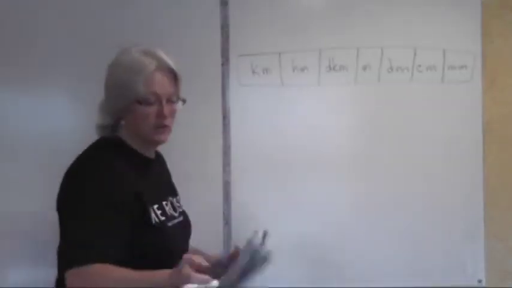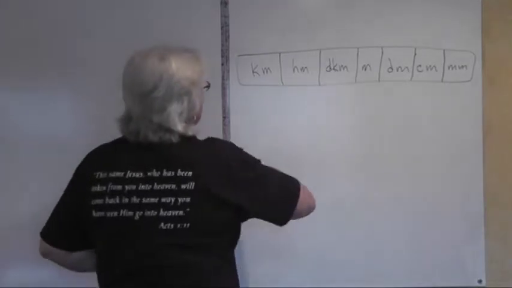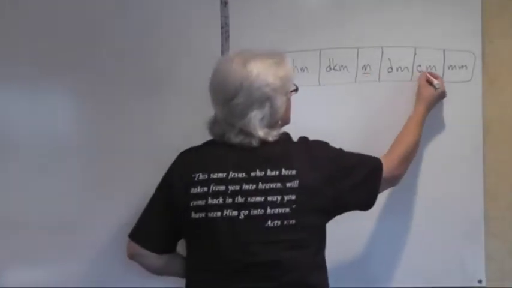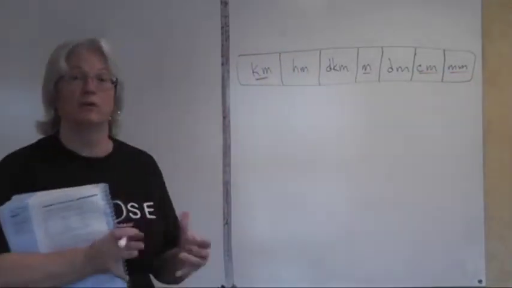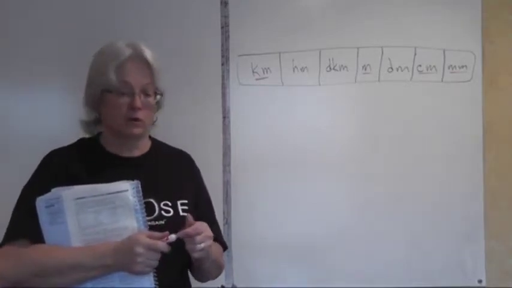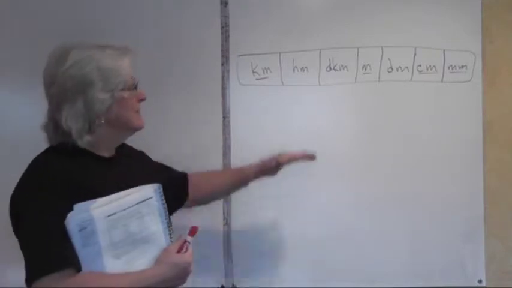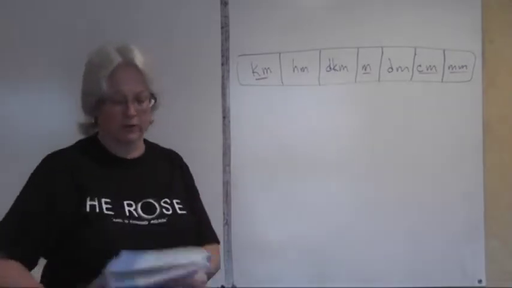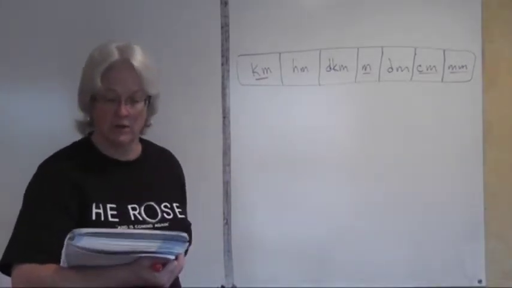But the ones that are used most frequently would be kilometer, meter, centimeter, and millimeter. If you can learn those, they're the ones that you're going to most frequently run across in your reading, in your work, in your science classes, except for in your math class where they're teaching you how to move from one unit to another. So let's go ahead and see what our book says on page 94.